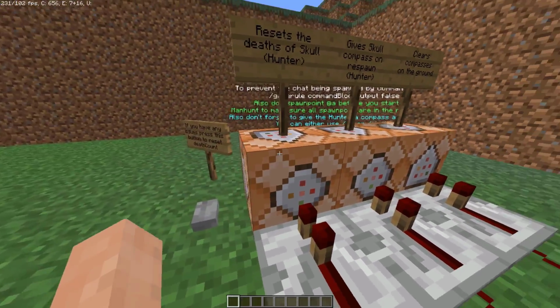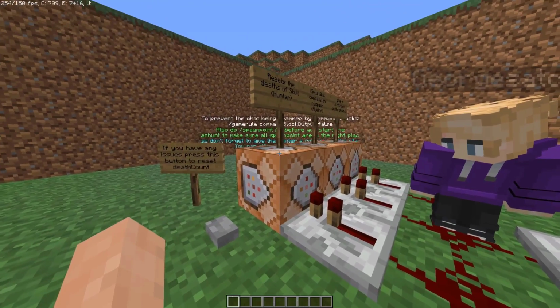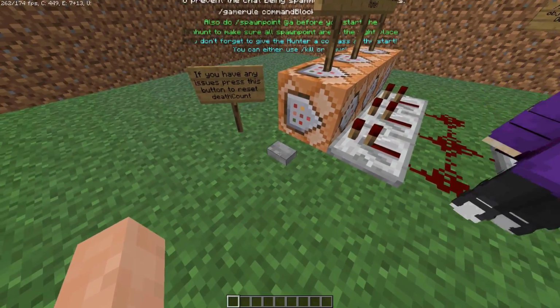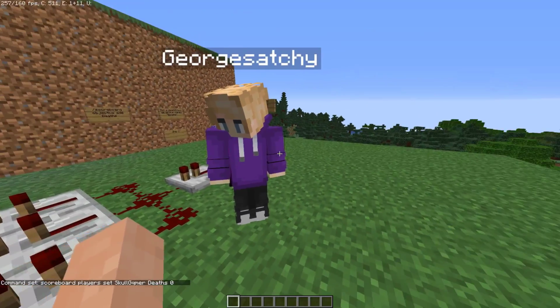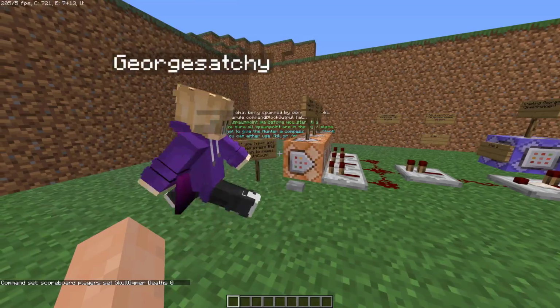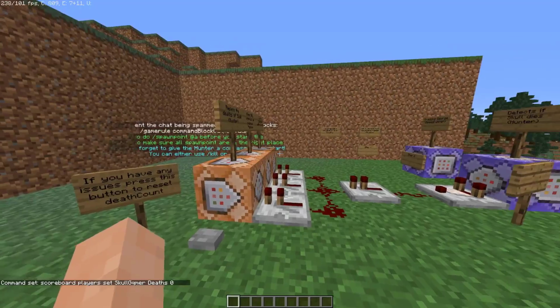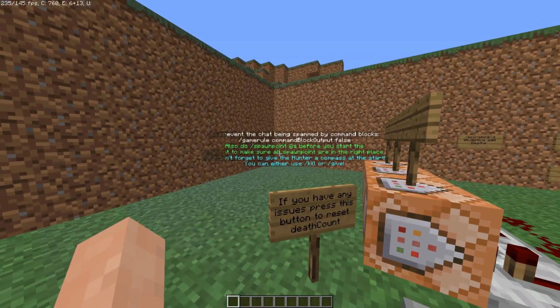And if you died as the hunter before you start, for whatever reason, the death count won't be equal to zero. So make sure to press this button, which will then set your deaths to zero. This helps if you've died or anything while setting up, messing around, it'll just reset it, so this isn't an issue anymore. Yep, and these are some important things you need to keep in mind as well.